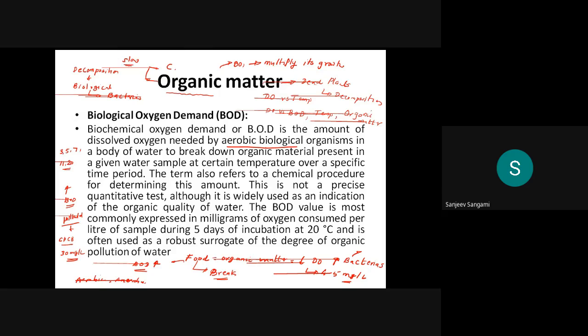If I give two bacteria 1 kg of food, they won't eat that much in a fraction of a second. They will take their own time to break down whatever kilograms of organic matter are there. So it is a slow process. That is why it always requires a minimum of 3 days. Why 3 days, and why not go with 5 days or 7 days?